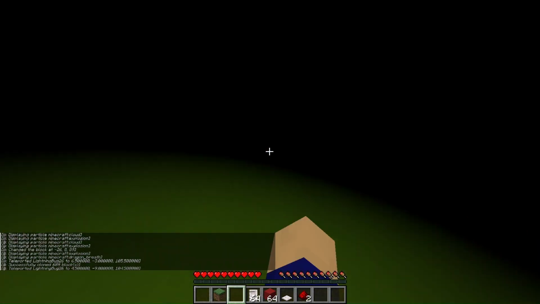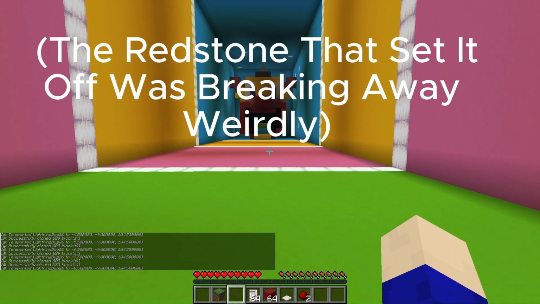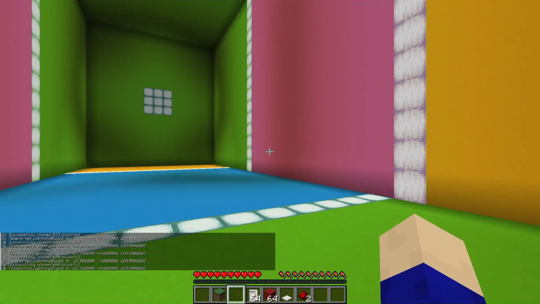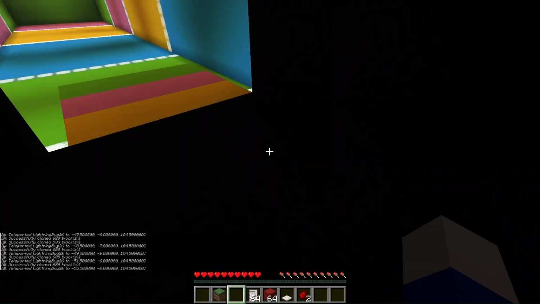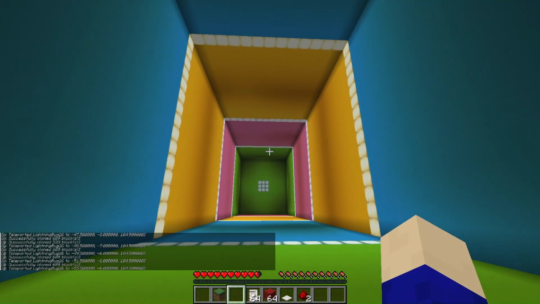Get pushed in. Okay. Yes, that is what it is. That was totally it. Yes. And you can look around. You can see things moving around you. You can walk and you go into the void. Perfect. Yes, it works. It is functioning properly.